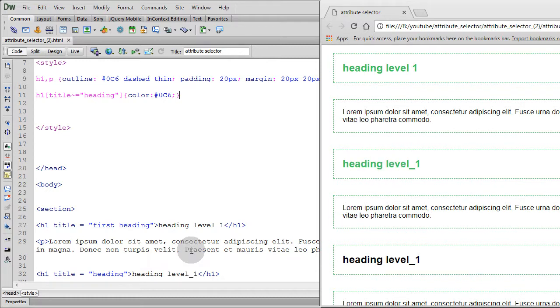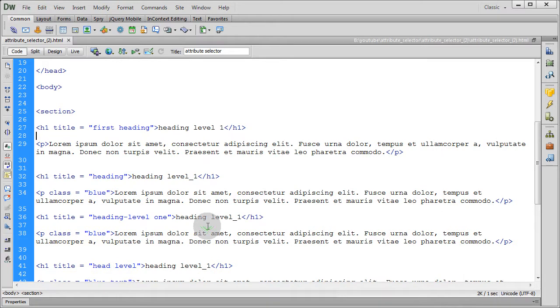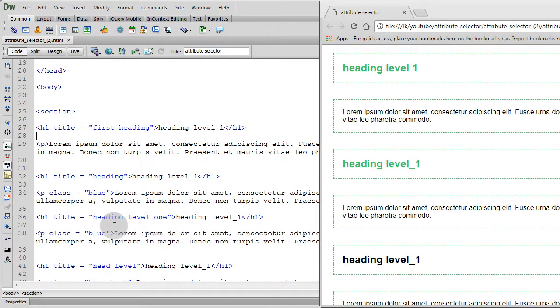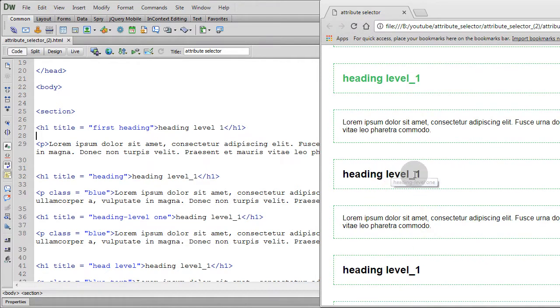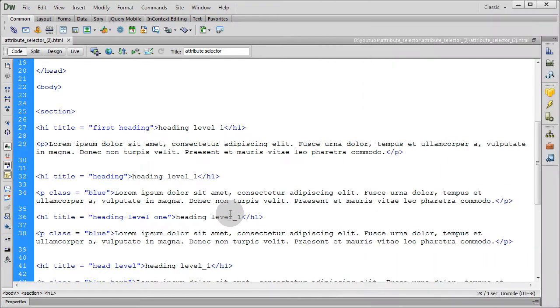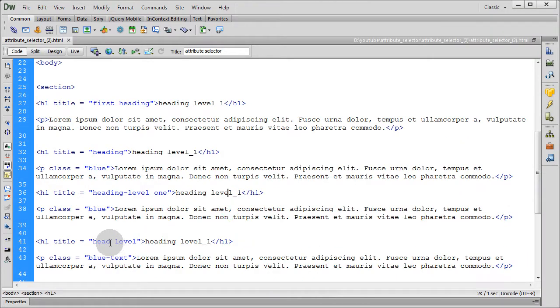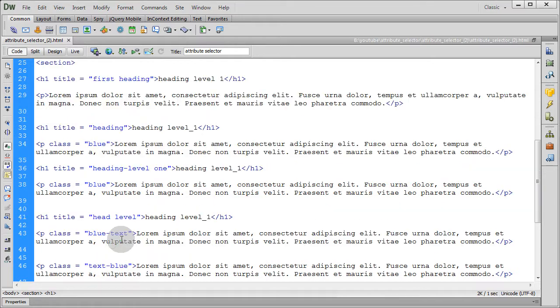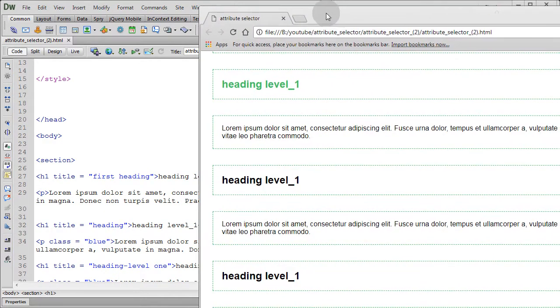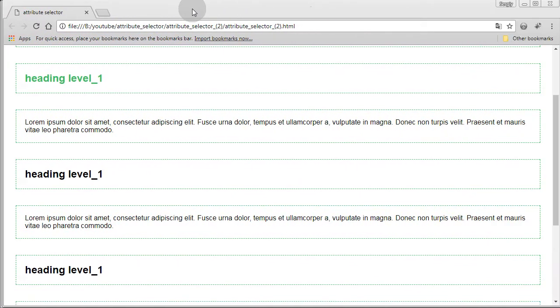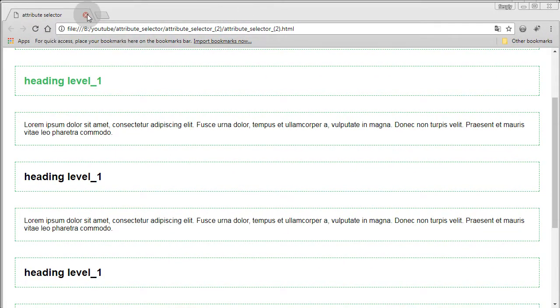So for example, the third heading, which is dash separated, heading-level 1, this is the third one here. So it's 1, 2, 3. You see, it didn't match this H1. And as well, for example, if I put head, it should be heading. So it didn't match this one as well, and that's it. So again, as you can see, it didn't match some headings. So basically you have the idea how it works.